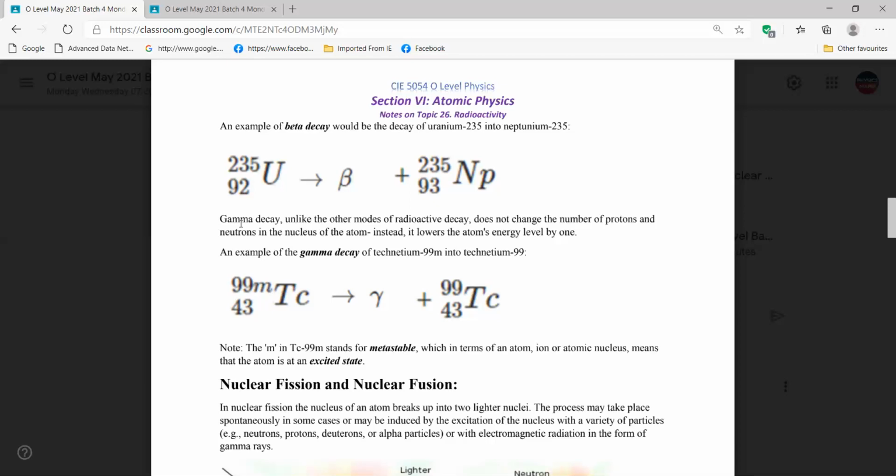Sir, I don't understand anything. Okay. So this atom is at an excited state. That means it has a higher energy level, and this one is related to binding energy. Do you mean the bonding, sir? Yeah, the protons and neutrons, they are staying in a nucleus. They have binding energy.